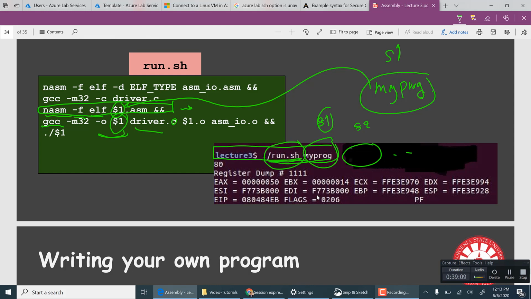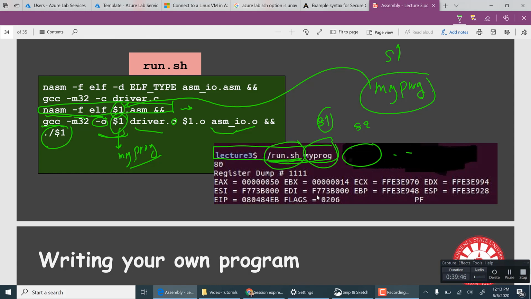As we mentioned, the executable name is going to be myprog, because we use the -o option to tell it that this is my binary output. And then you say ./$1. The next command the shell runs for you is simply ./myprog, which is the binary that you produced at this stage, and it's going to run it for you. You're going to get the same result.